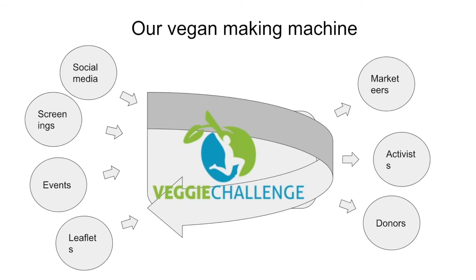And the interesting thing, another benefit, is that if you get someone to sign up to the challenge, you can get back to them whenever you want, because you have their email address. So you can invite them for new film screenings. You can invite them for events. You can invite them to take the challenge another time. Maybe the first round they implemented meat-free days, and a year later, you send them another email asking them how they're doing, if they still are benefiting from changes that they made, and if they're maybe ready to make the next step. So you can actually create sort of loops, and people can take the challenge again. And you change from doing single intervention to multi-intervention.